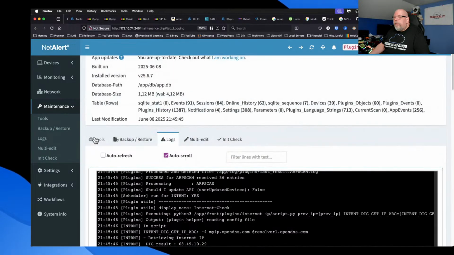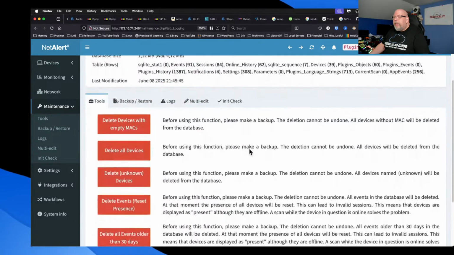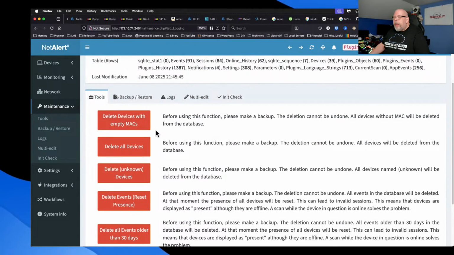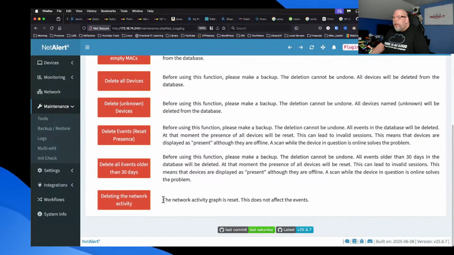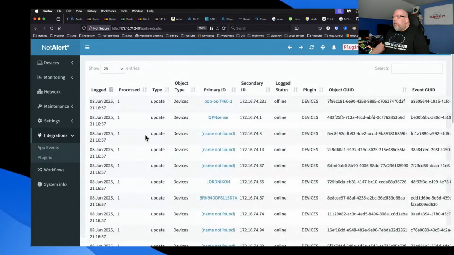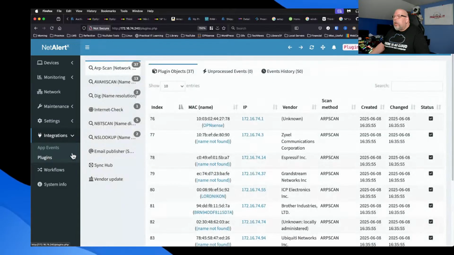There are various tools built into the back end: delete devices with empty MAC addresses, delete all devices, delete all events older than 30 days, things of that nature. You've got backup and restore. You've got integrations. Like I said, I have not gone through this in detail at this point in time.